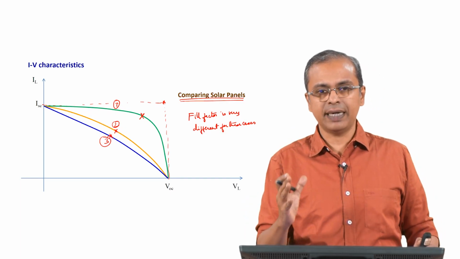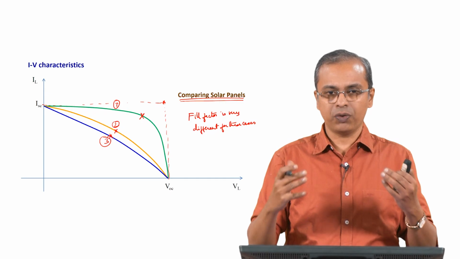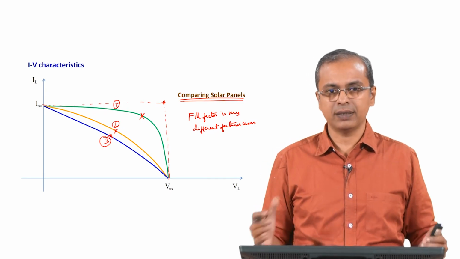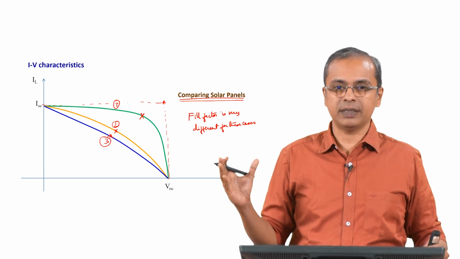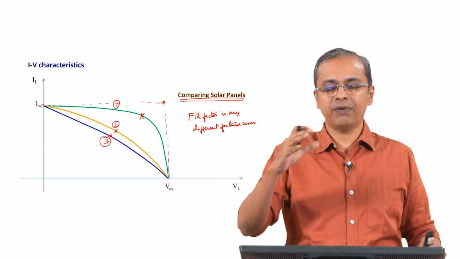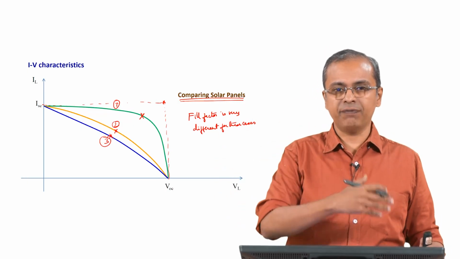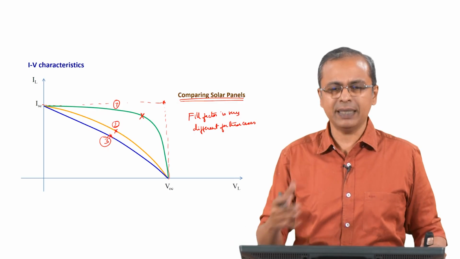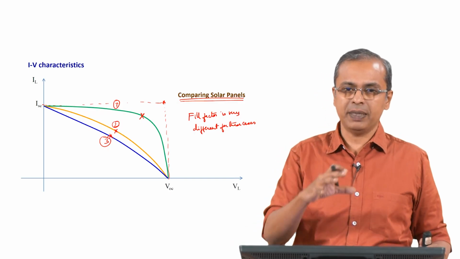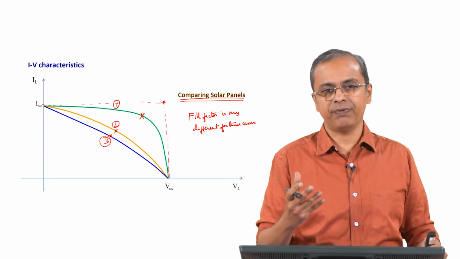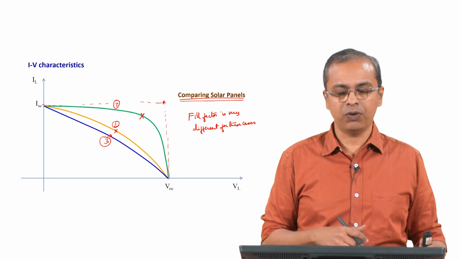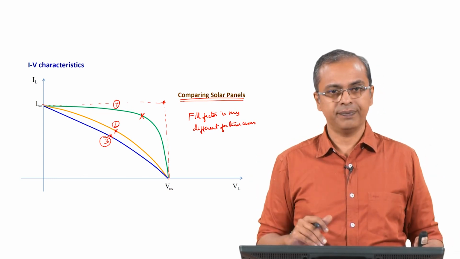And therefore, if you simply stick to the idea that you go to a shop or some online location and you want to buy a solar panel, and you simply look at the open circuit potential saying, oh, what is the open circuit voltage, I want a 5 volt solar panel, and there are half a dozen manufacturers giving you a 5 volt solar panel. Let us say some panel with multiple cells in it is 5 volts, and you want a 5 volt panel, and there are multiple people selling a 5 volt panel, and you simply go buy the cheapest one, right.